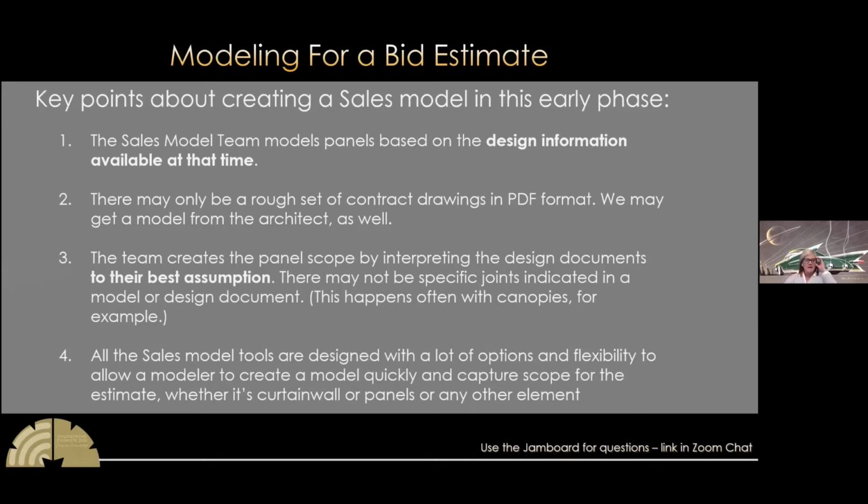So lastly, all the sales model tools are designed with a lot of options built in, whether it's the curtain panels or metal panels or anything else that we're doing. Those families that we're working with have a lot of potential flexibility built in to accommodate a lot of situations so that those guys get that thing modeled as quickly as possible. That's what they're built for at the very beginning, to help with whatever might come up.